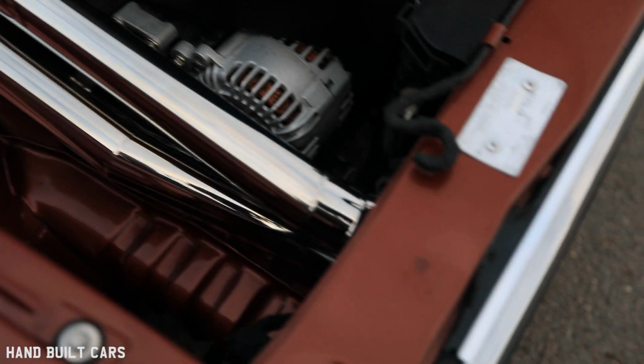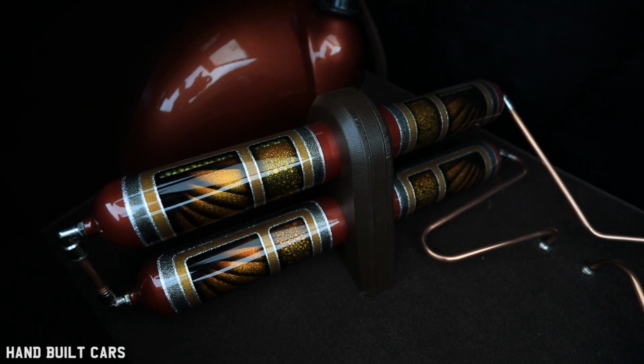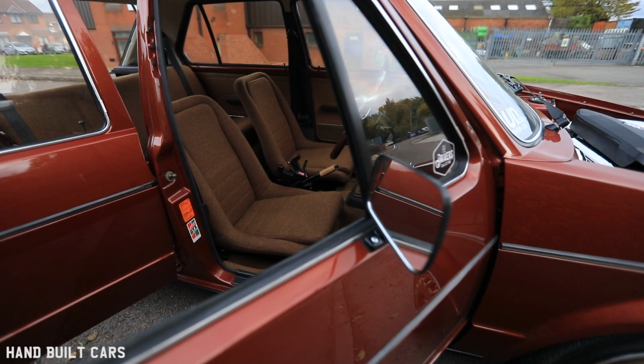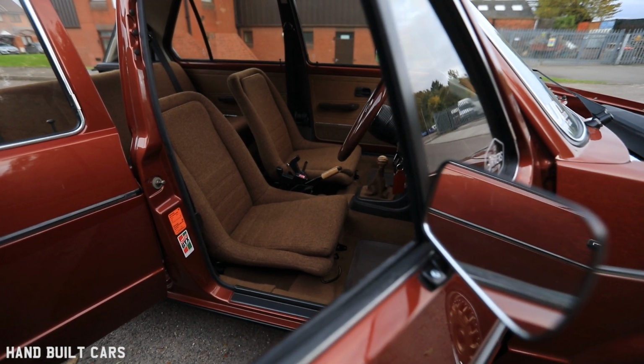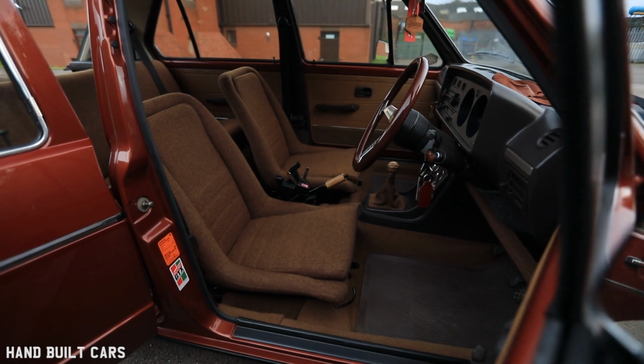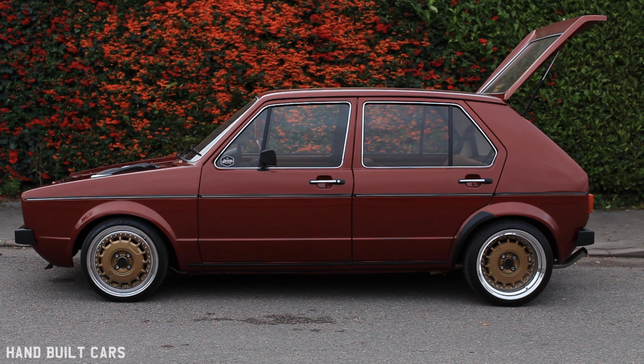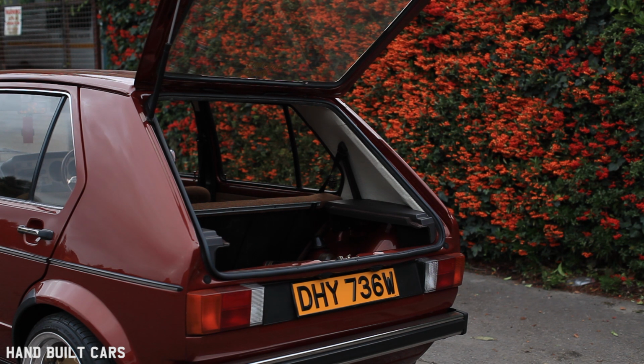I just got to realising what sort of work we were doing on customers' cars. I thought, why should I do mine to a lesser standard or not go as far as what they're going to? And yeah, this is really where it all snowballed. So the car's had quite a lot of work, over 3 years and 3,500 hours plus. I roughly worked it out at.